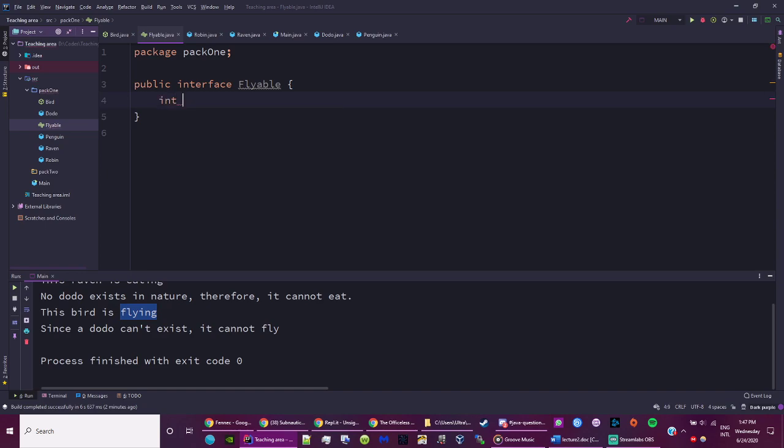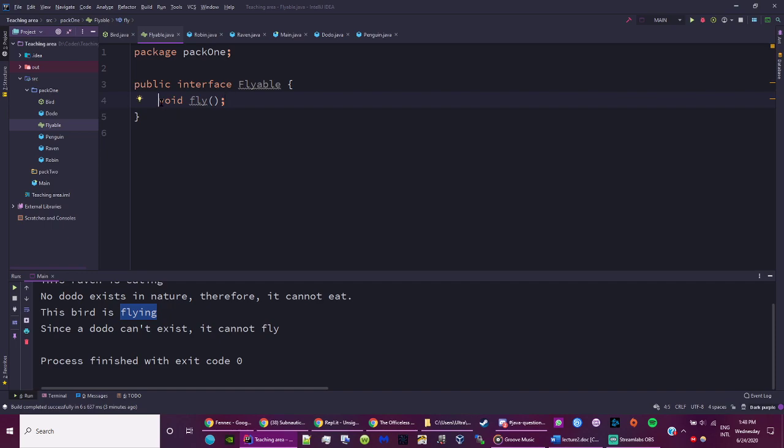We can say that we want, we'll just give an example, an int test variable. I totally forgot how variables work in this. But for methods, we'll just specify a void fly.